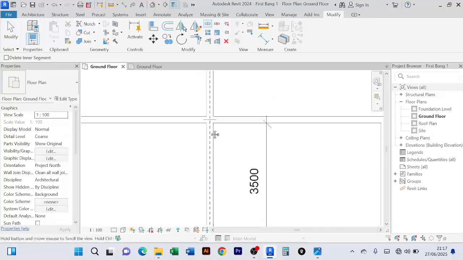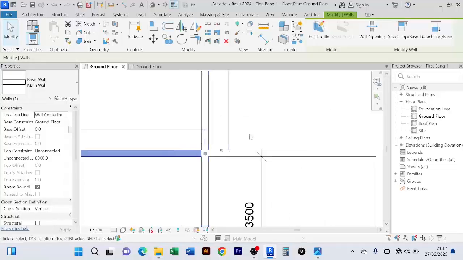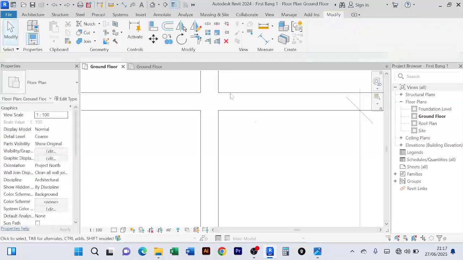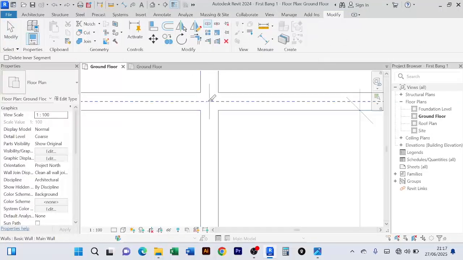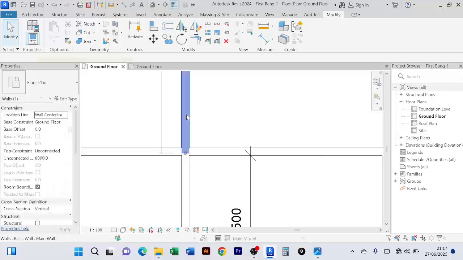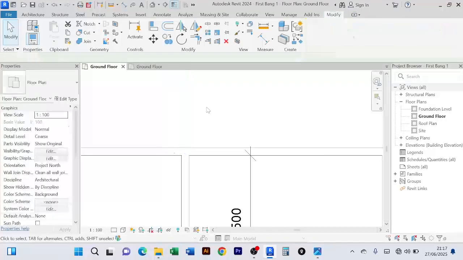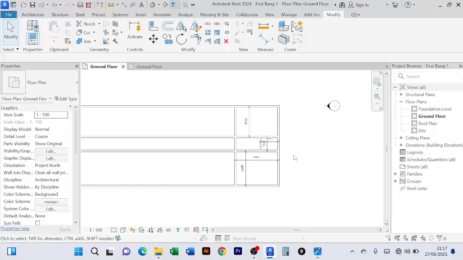So when I click there and see what I've done, I think I've split a different wall. So I'll Control Z to undo. I'll come to the split element again, the SL. I'll now split this one really from here, just like that. And so this time we split the right one. When I delete, I'll have this here. So I'll save that change.